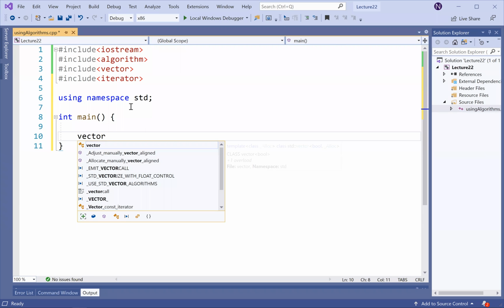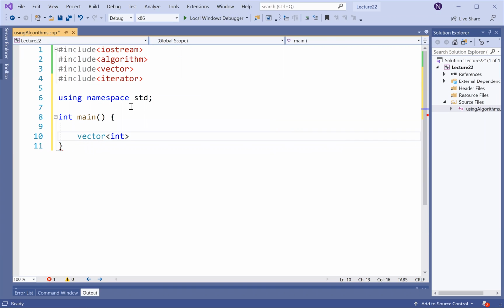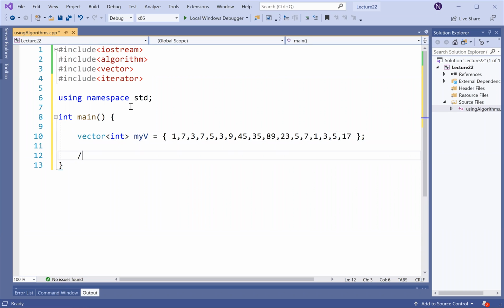Okay, so this is the vector. I'm going to play with the integers because it's easy, and I will call it my v. Now let's do the numbers. 1, 7, just putting them in, right? Like this. What I want to see is the duplicates. So I want to have some duplicates because we'll try to remove them. So you'll see. Okay, and then maybe 17. I have no idea what the size is, and to tell you the truth, I don't care. This will be taken care of automatically, but let me show you now how to use the iterator to output the entire vector to the display.